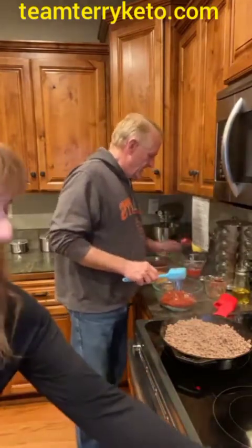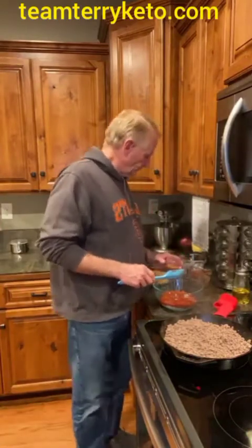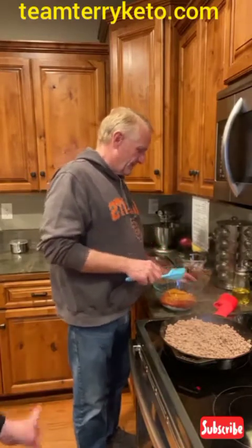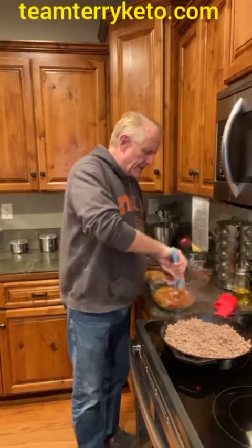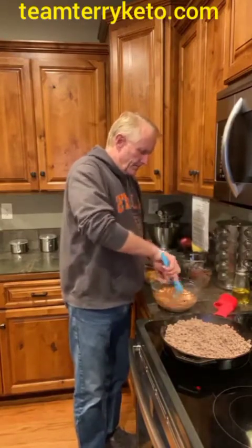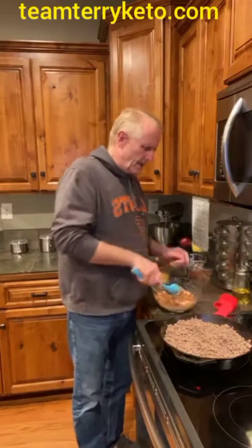Yeah, it has 2 grams of carbs in that one, and it's really good, and the chunky is good. Somebody said this is their favorite. It's boyfriend approved too. I'm sure that even the kids will love this, you guys. I think so. It's basically a taco mix. So I just put in 3 tablespoons of taco mix. We use the McCormick taco seasoning. It's got a couple of grams of sugar in it, but I mean, for 3 tablespoons and per serving, it's going to be less than a gram of carbohydrates.